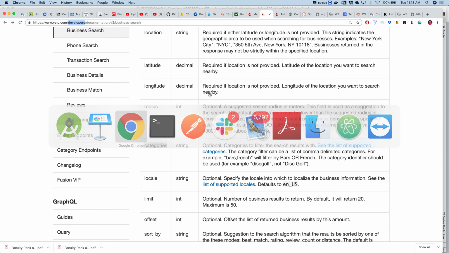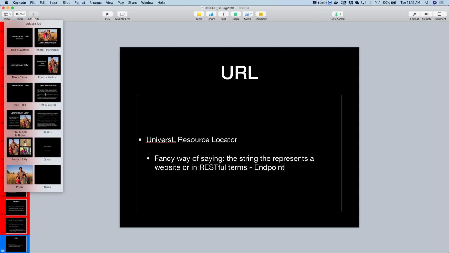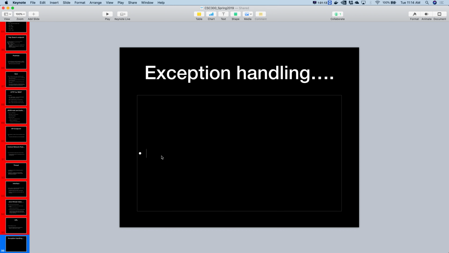I just want to throw into the notes again real quick. There's something called exception handling. The tool we use for this is: try, opening curly brace, dangerous code, closing curly brace, catch, opening parenthesis, Exception e, opening curly brace, handle it gracefully, closing curly brace. That's what a try catch is.